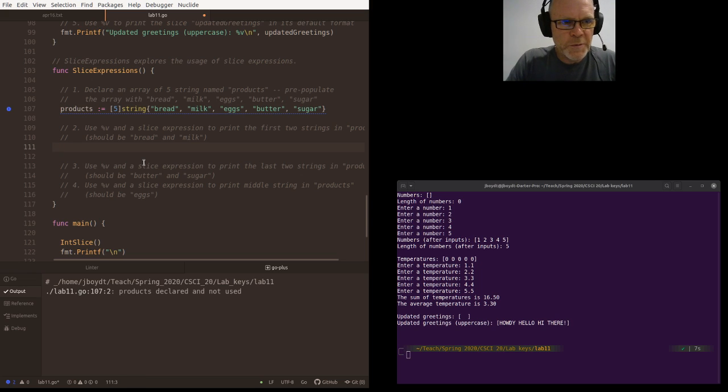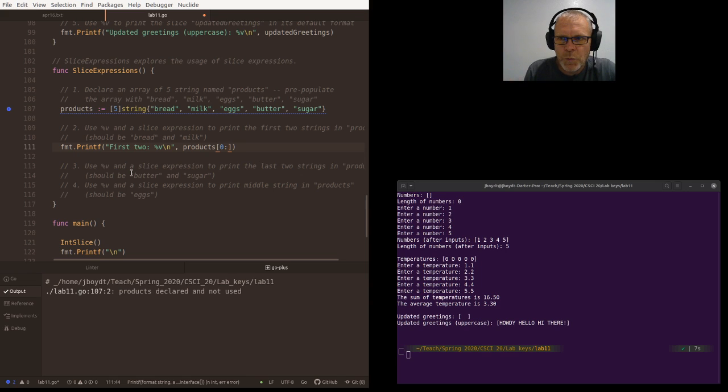But you should never type a hard number unless you have to. And there is another way to get the length of original greetings without typing a hard number, and that's to use the length function. So I'm going to use the length of the original greetings to make the slice. So now I have the original greetings, which is fixed size to 3, and I have updated greetings, which is a slice of that same length, which is 3.